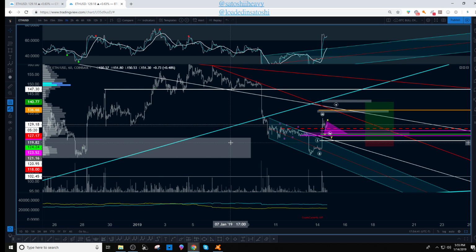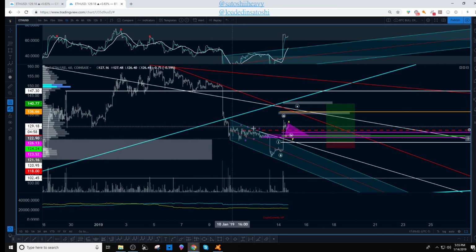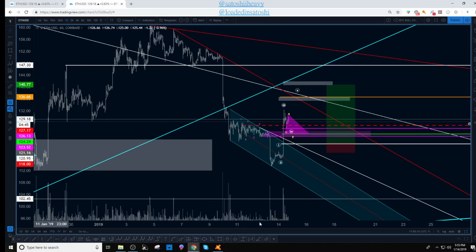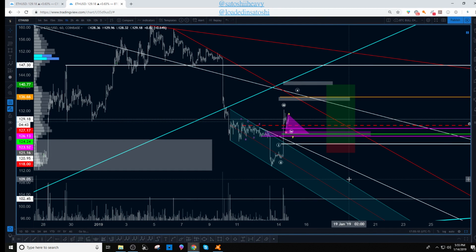So with that, we're going to stick with the initial count, and we're going to run with it until we are proven wrong, or we see something very bearish kicking up, like really bad bearish momentum. For now, we're good. As long as we hold this zone on RSI, on price, on Bitcoin, and Ethereum, we're good. Okay? But I think I'm done here.